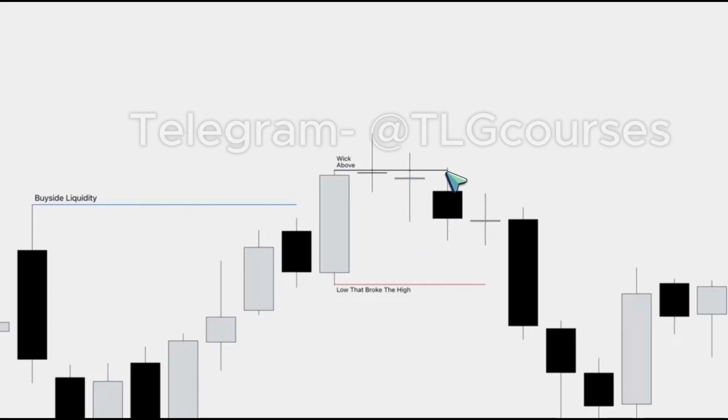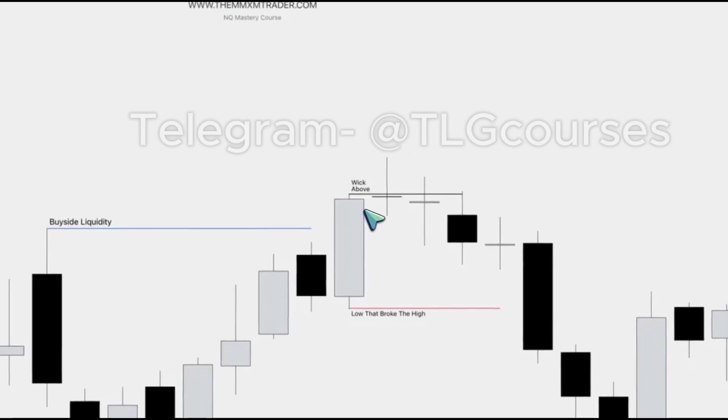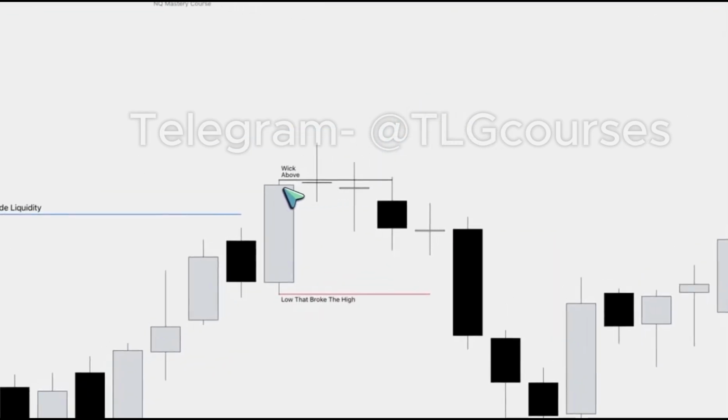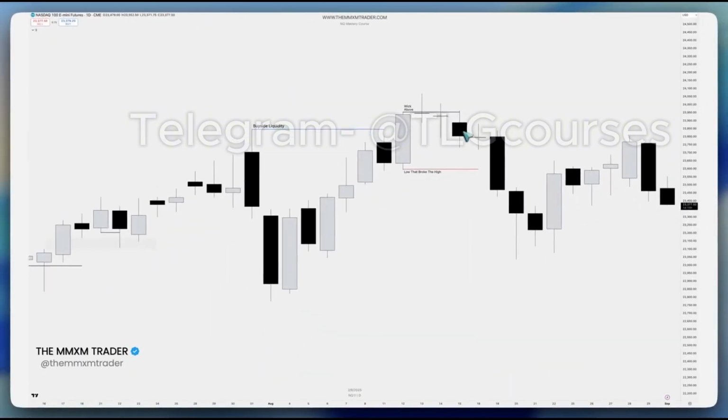You can't do that because we are still wicking this candle here on this day. So as you go into the next day, you know you're looking for the low that broke the high, and this candle as well wicked this one candle. So it's still suggesting lower prices, okay? And we also have two volume imbalances overlapping. Another tip for your notes: when you see buy side liquidity taken and we're in a premium and the market has two overlapping volume imbalances, that's one of the strongest reversal signatures there is, okay? Anyway, wick below, lower prices, lower prices, lower prices until we take out the low that broke the high.